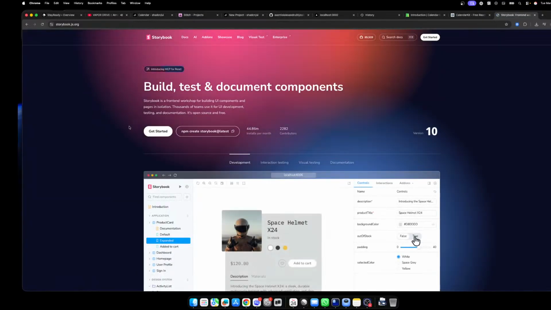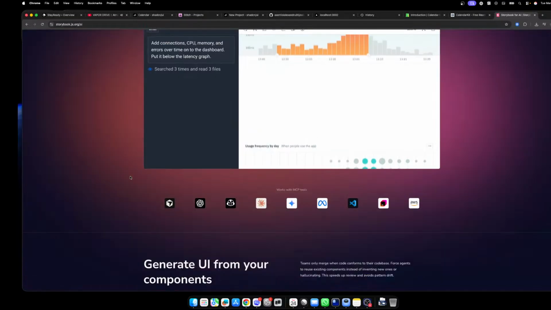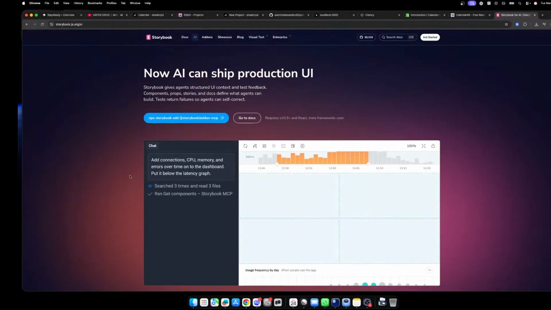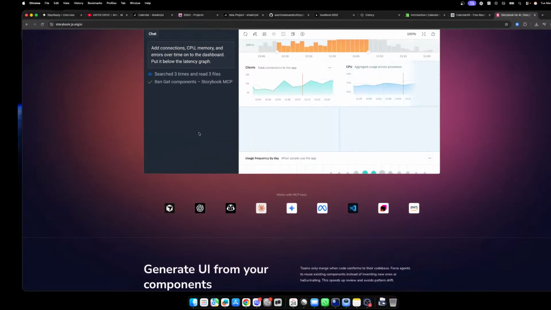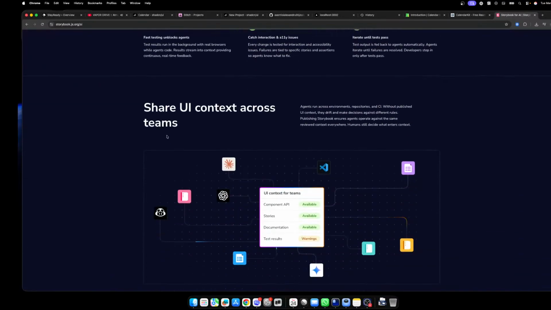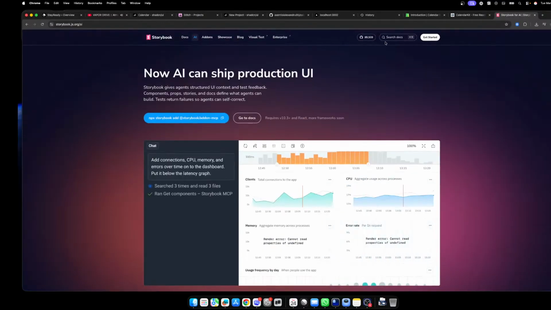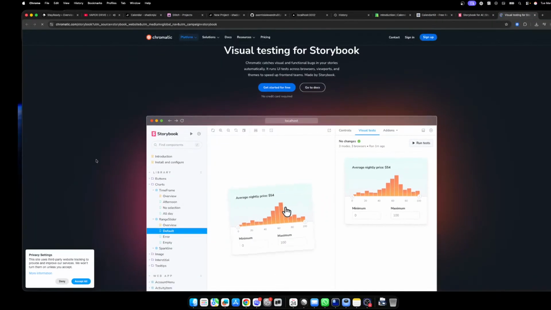Anything new for those guys? MCP for React. Can also do some visual tests with this, okay.